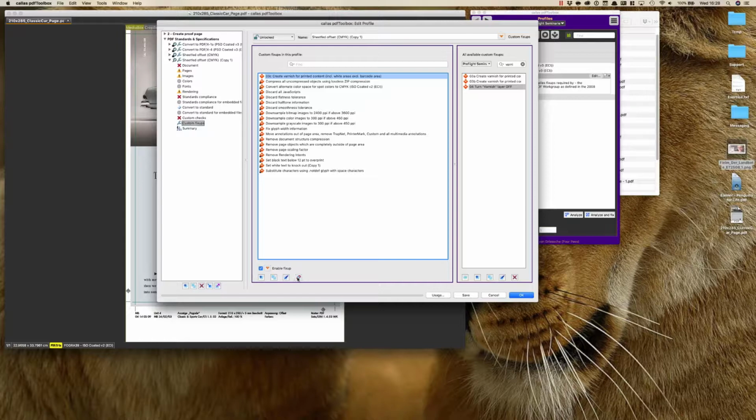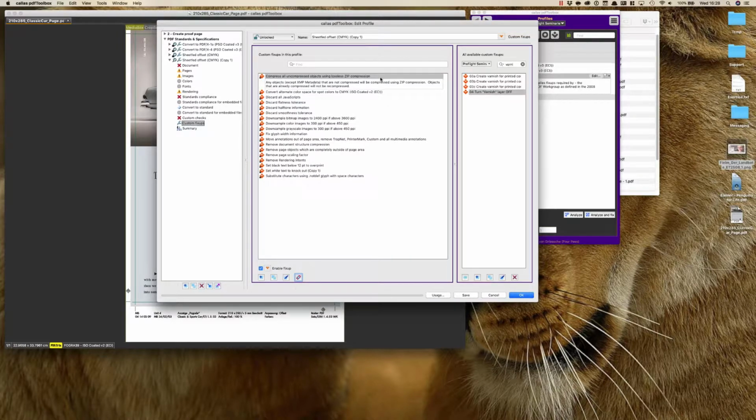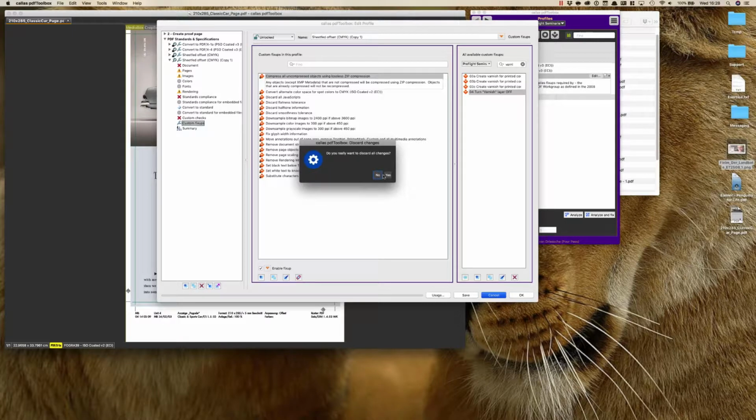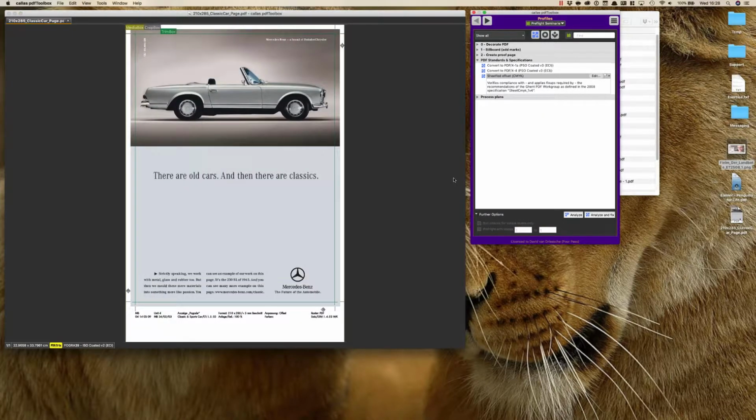Of course, you have to carefully create the fixes and the checks that you want, but you can create them, you can put them together in a profile, and you can run that profile with a single click on your document. And that will either just check, or it will check and then fix the document as well.